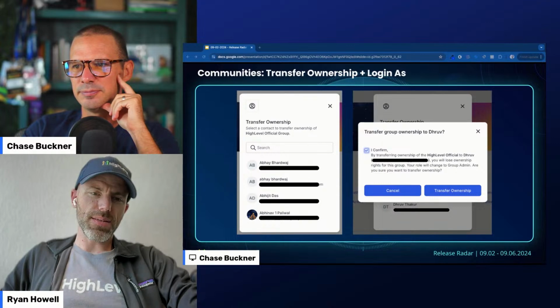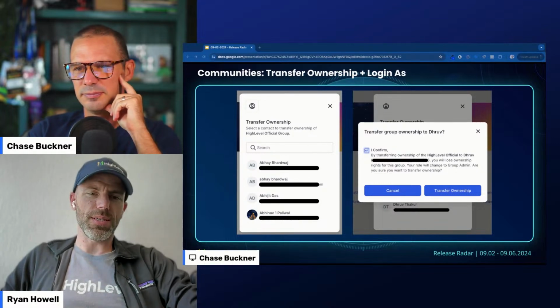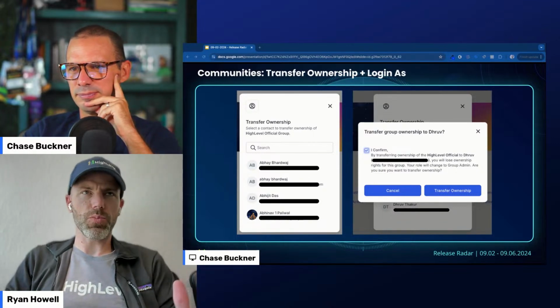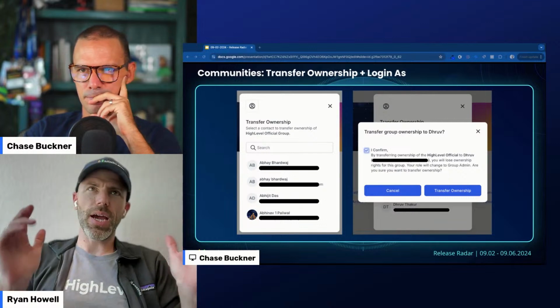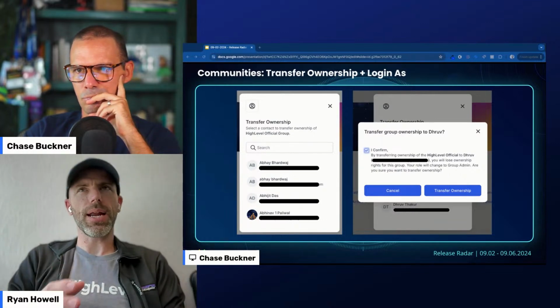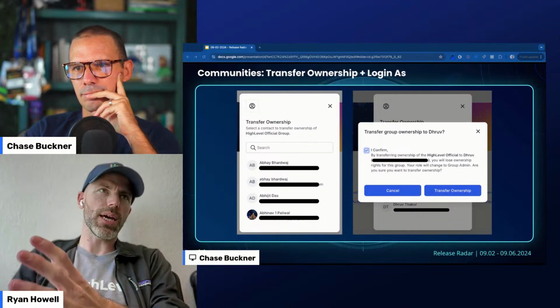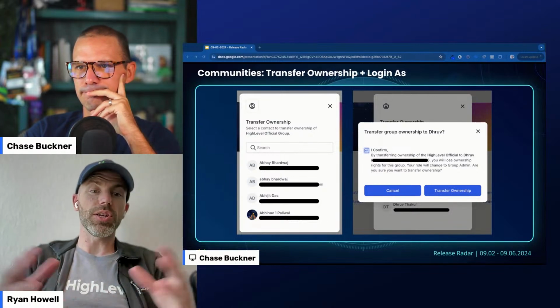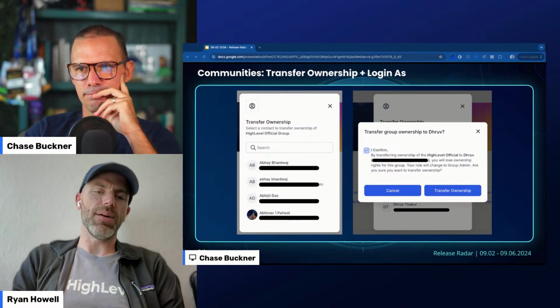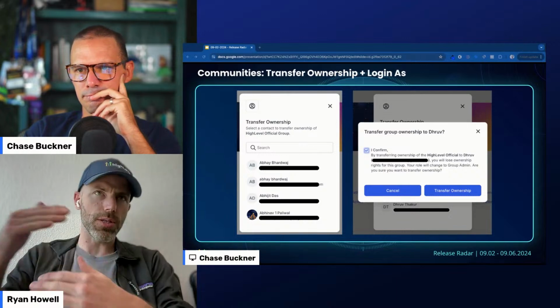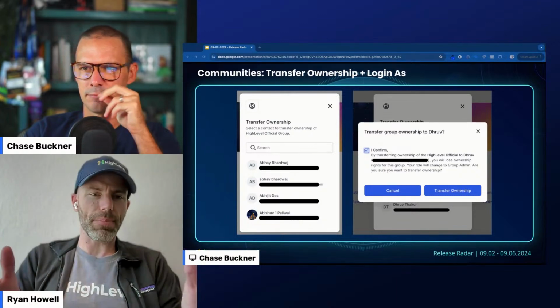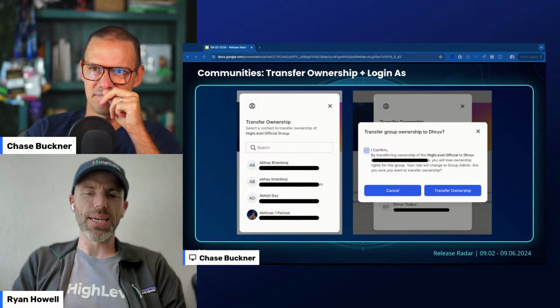Yeah. This is huge. And I'm sure this has come up many times, because I think we've got a lot of support tickets around it where it's like, hey, I created this, I'm the owner, but I'm leaving the company, and I want the manager to now be the owner. So now you can do that within the UI. Makes it super simple. There's email confirmations that go out and so forth. So there's stop gaps in case you accidentally do something.